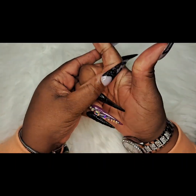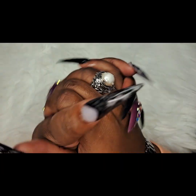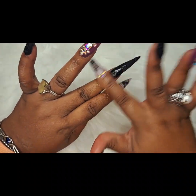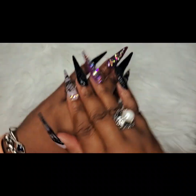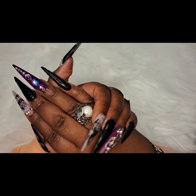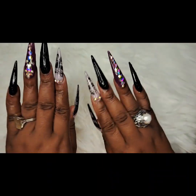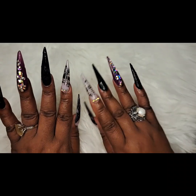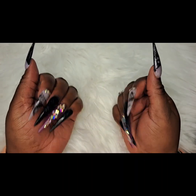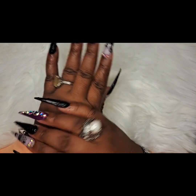I went downstairs, you know, my husband is down there watching his movies, and I'm like, hello, bitches. Ooh, beautiful. What do you guys think? Comment in the comment section. Let me know what you guys think. But I am feeling these nails. I am feeling it. Ooh. Yeah, yeah, yeah. Let's hope I can keep my eyes on the road while I'm driving. And not try to kill myself and others because I think I'm saying something. Right, guys?